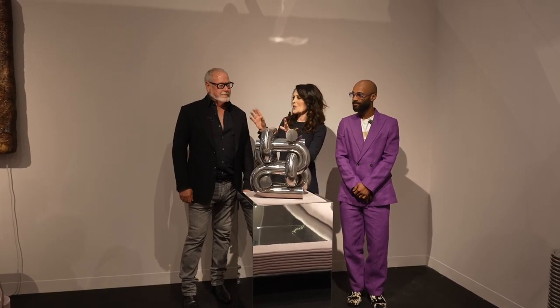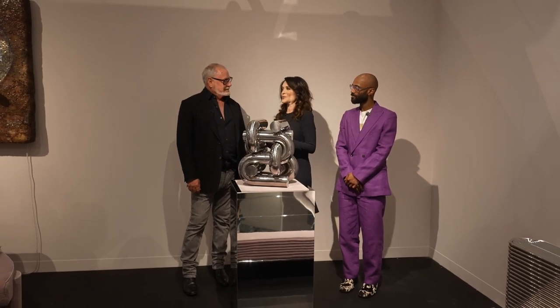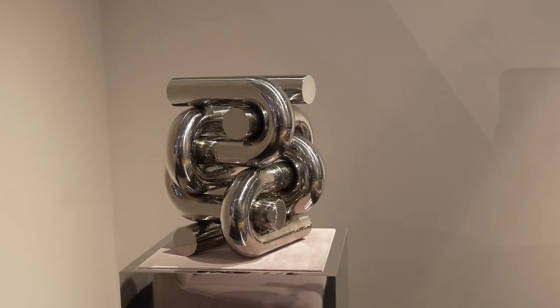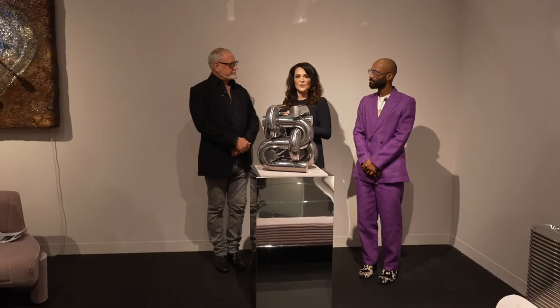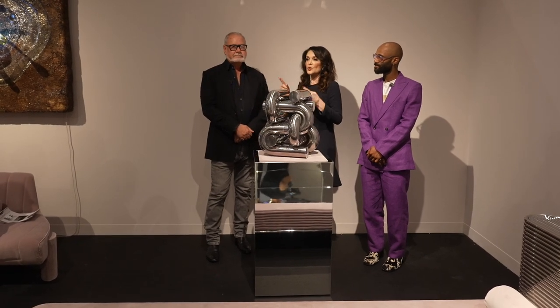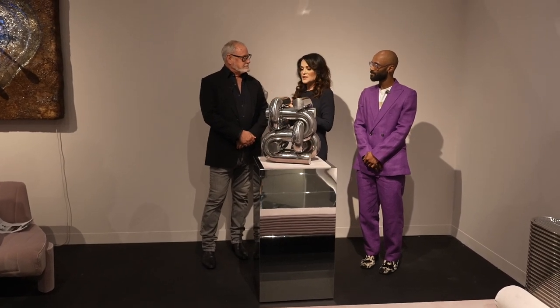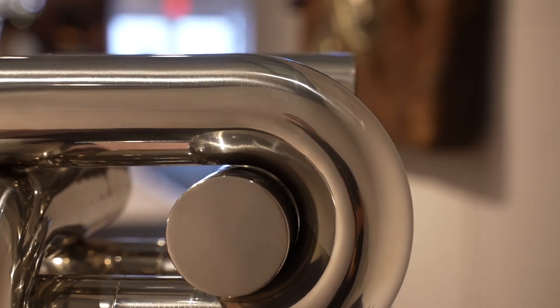So Bill, you live in a very special house that was designed by Edward Wellstone in Westchester, and Donald Eskey did the interiors. Exactly. Yes. And when you told me that this is your piece, I was not surprised, and I'll tell you why. This house was designed in the 30s, the first modernist house in New York State, and the furniture was designed by Donald Eskey very much in that spirit.